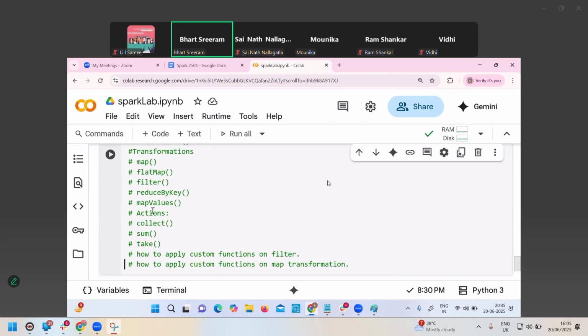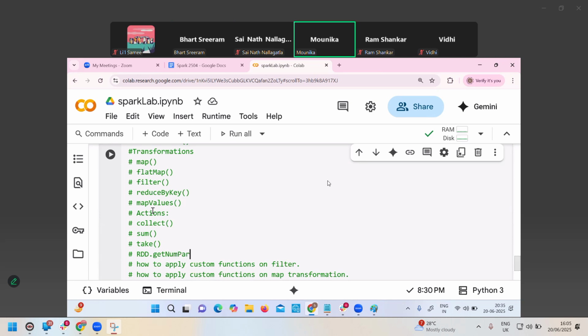And also one more action I have seen: the RDD dot getNumPartitions. Whenever you apply this getNumPartitions, it will return how many partitions you have in the RDD. That is also an action.